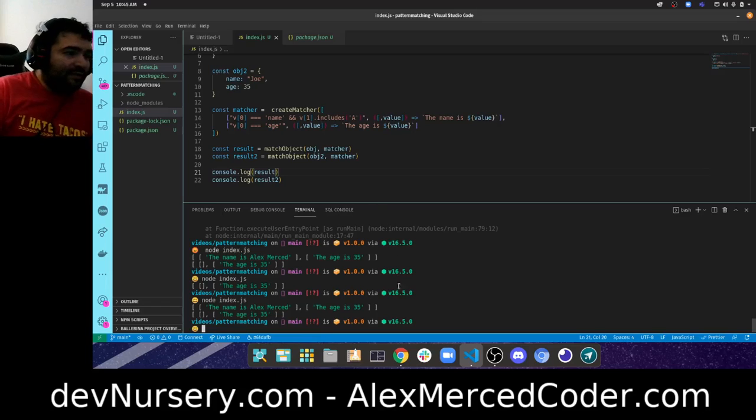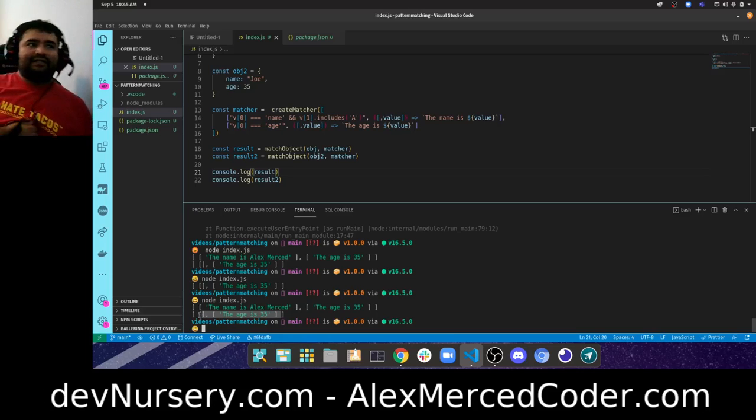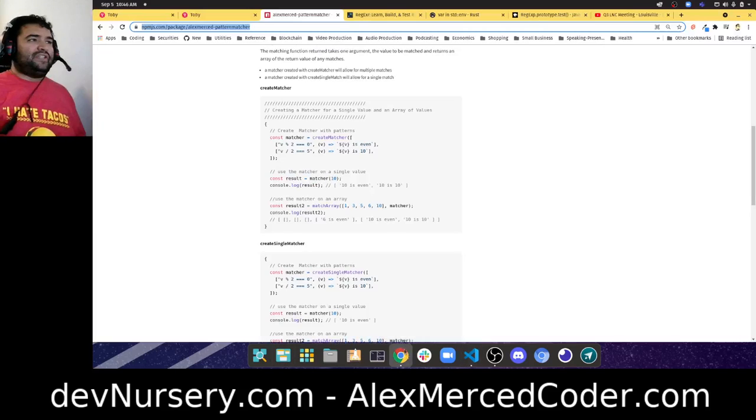Okay, so you see the first time we ran it against the first object, both of them were true, because again, this is the name and there's an uppercase A in it, while this one does not. So you can do complex checks pretty easily on several objects. I could just loop through an array of objects and keep running this match object thing to run all sorts of different checks on it. Pretty much easier than creating some large chain of if statements or some really contrived switch statement. Now, structural pattern matching hopefully will be a feature eventually in JavaScript, not in the way that I did it.